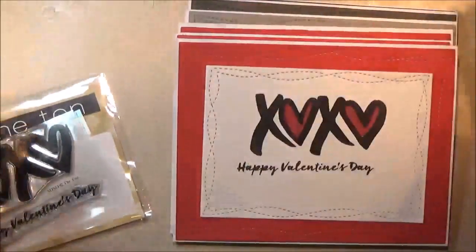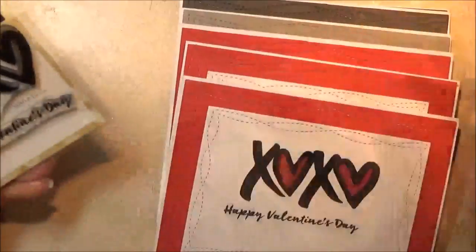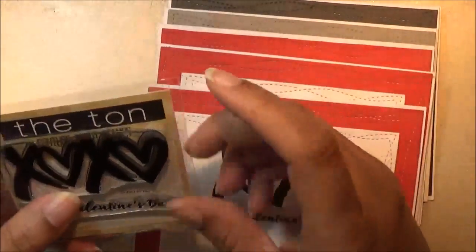Okay, so I hope you're inspired, if you're making a lot of cards like I am, to get out your stamps and mass produce some Valentine's Day cards.